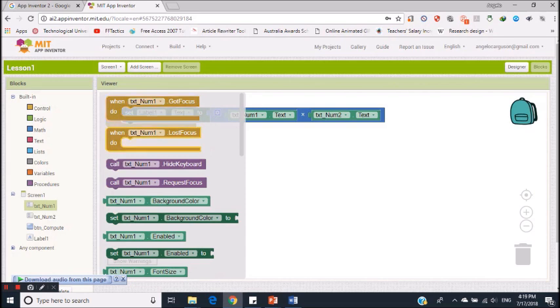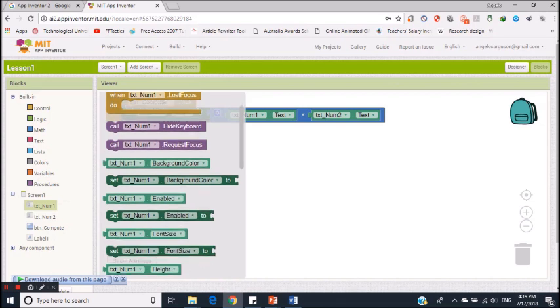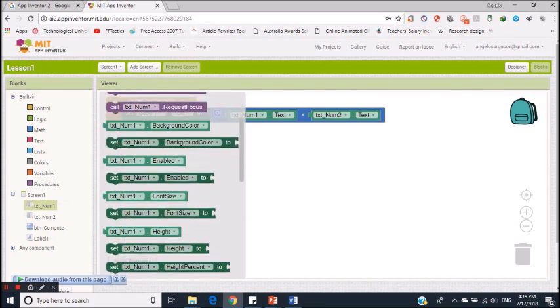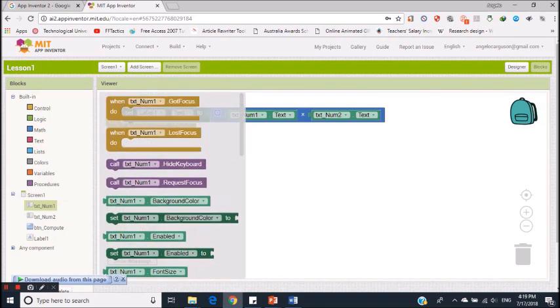Otherwise, when it gets the lost focus event, it means that object does not have focus. When the mouse is not selecting it, or when you hover over another object, that means the lost focus method.